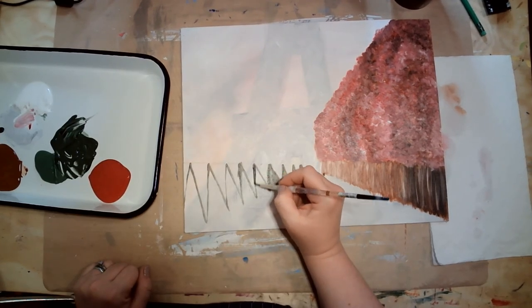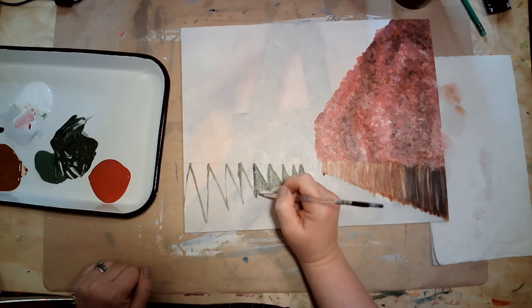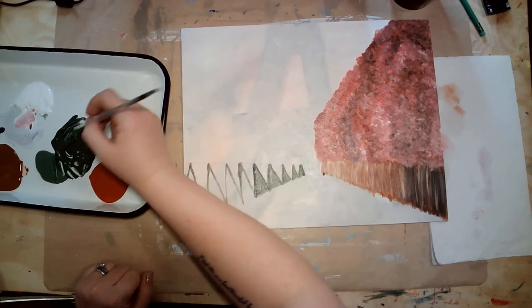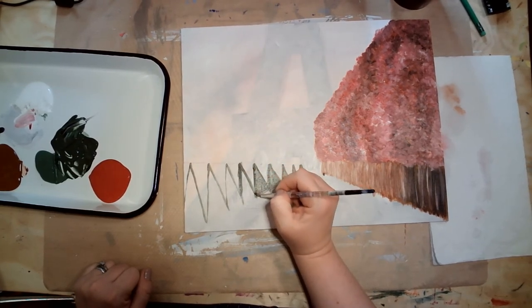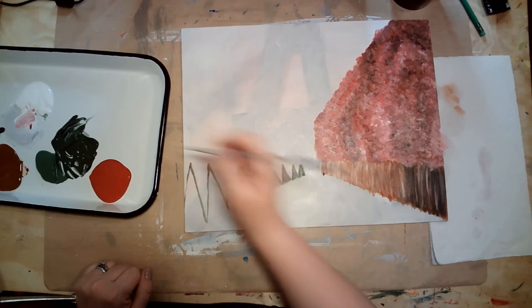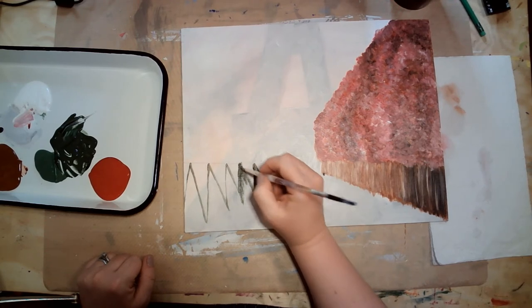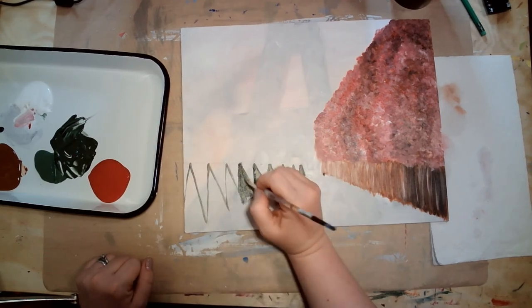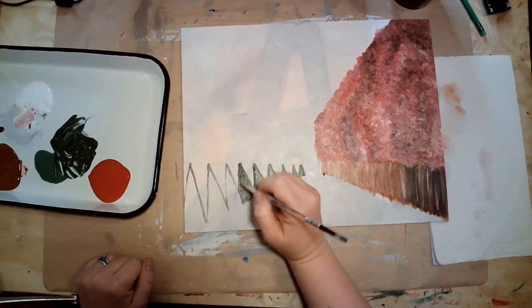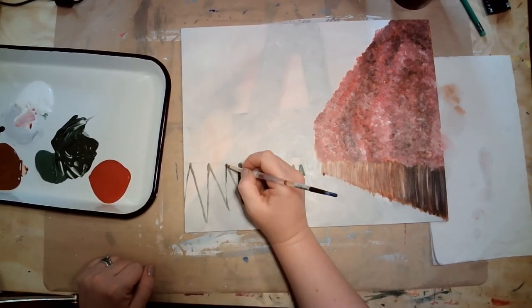You need to correct the angle a little, you can, so they look like they're growing straight up and down. That one looked a little sideways. I'm just gonna kind of extend that angle a little, make it a little wider on one side so that it looks right. Okay. And maybe that one too.